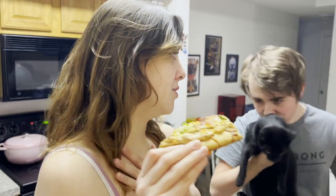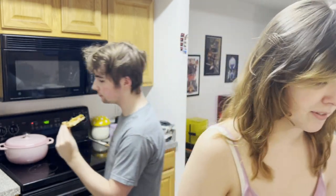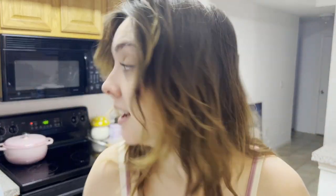He has been pining over the specific pizza he had. He's not the biggest fan of pizza, but there was a specific pizza he kept telling me about. This jalapeno popper pizza he had one time. And we finally made it. It's really good. It doesn't taste like pizza. No wonder you like this and you don't like pizza. It's very, very good. I'm definitely going to be finishing the slice. Delicious. I think the other one is going to be a banger, though, because it's super fluffy.